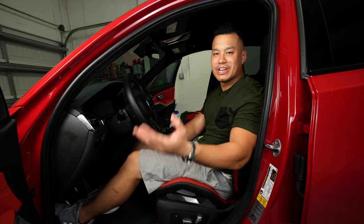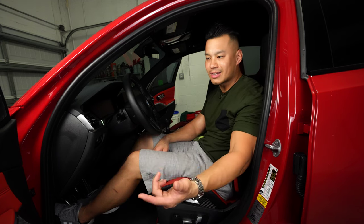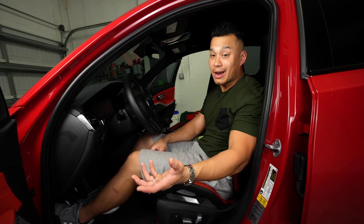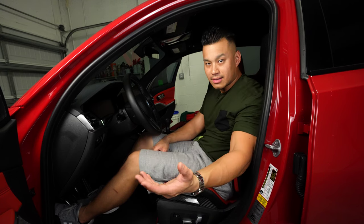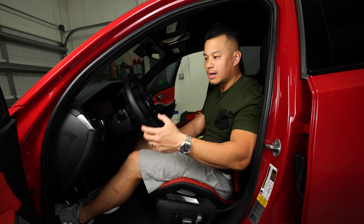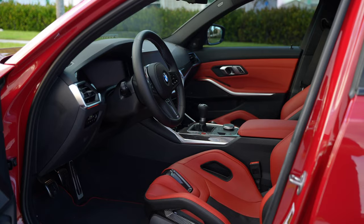This next con will probably relate to people with significant others — your partner may not like the process of getting in and out of the car, as it can be difficult or tedious. If you're single and don't care, this doesn't apply to you. But if you're taking people out and they don't enjoy the entry/exit process, that could be an issue — though honestly, the seats look so amazing they'll probably be impressed anyway.